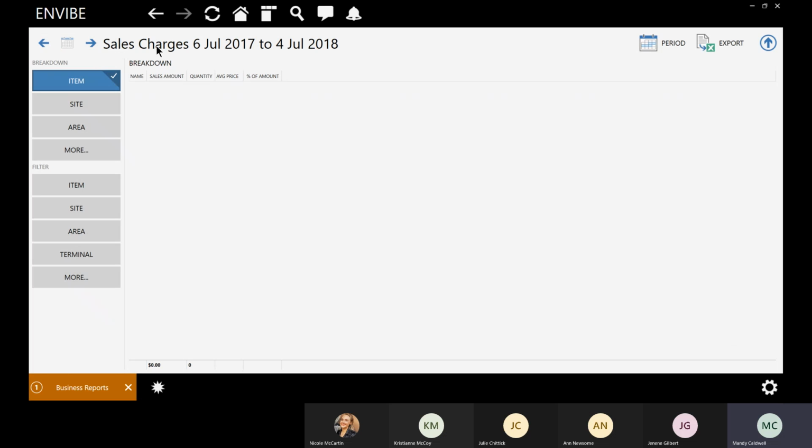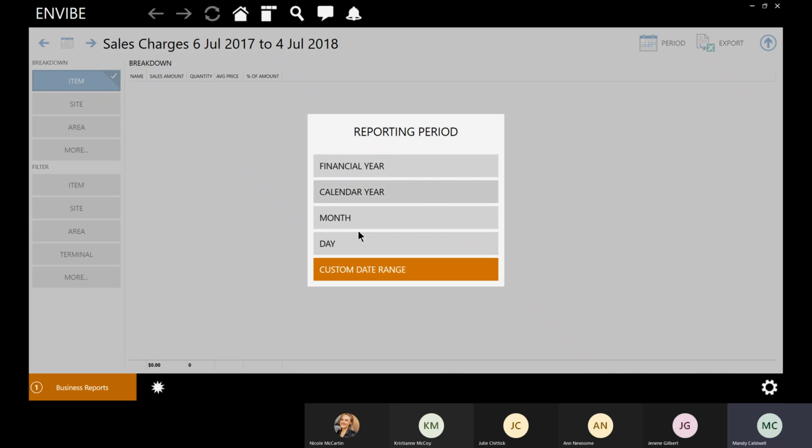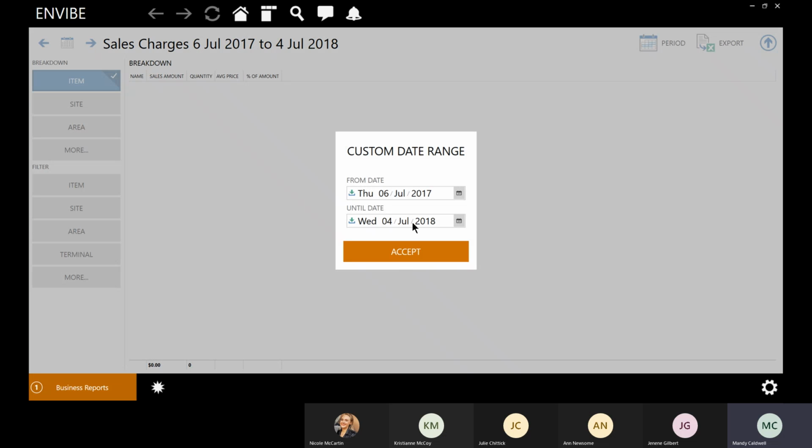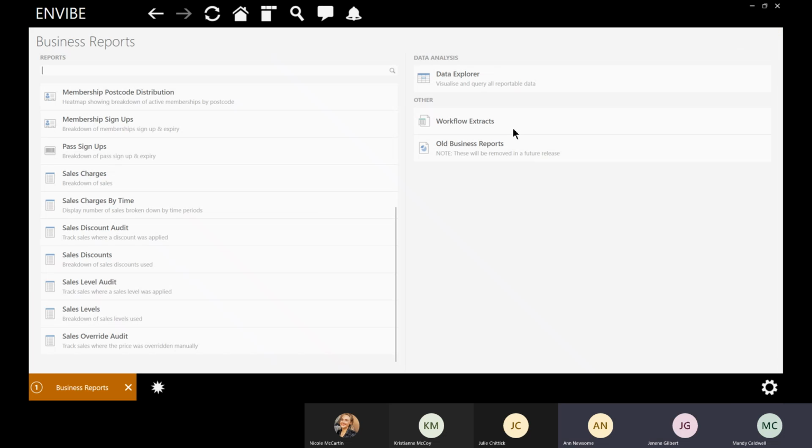Okay, so that's your sales charges by time. Again, you've got your period button, so you've got the ability to break it down into a custom date if you're looking at a particular day. And you could use that too, Janine, for monitoring when you really need to have maybe an extra person on the till and that sort of thing. So it's handy from a lot of levels.